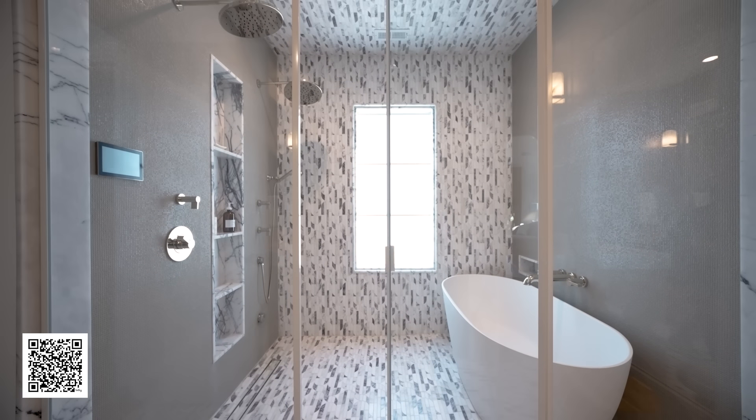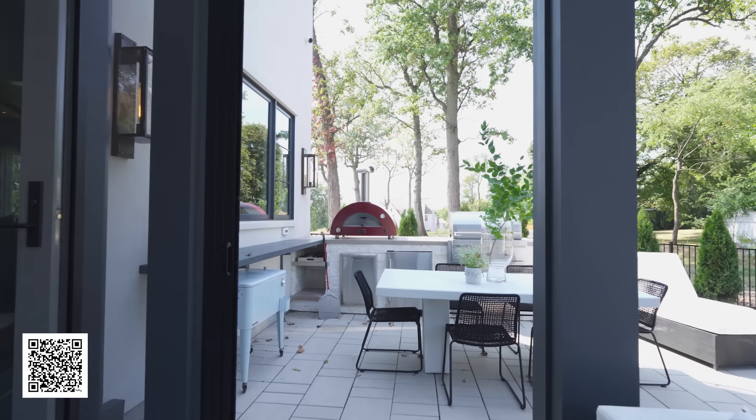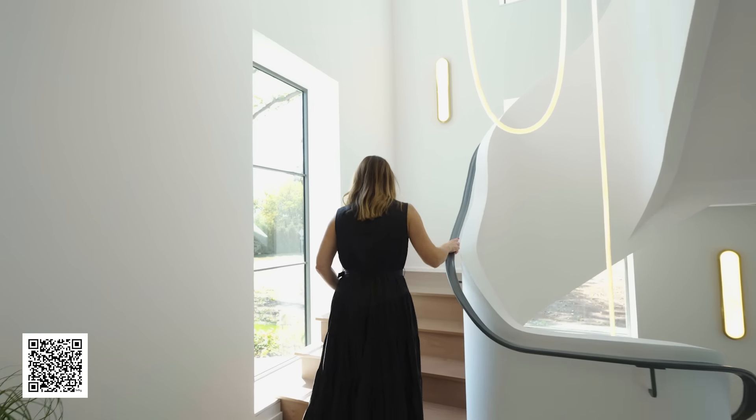I would summarize the end result of this project as a wild success, because I'm living here and enjoying every moment of it with no complaints. For me and my family, this is sort of a dream — we never expected to ever live in a house like this. It's a great retreat for my husband and for our kids who are away at college and haven't even seen the house finished yet. We're super excited to have them come home and enjoy it in the same way that we do.